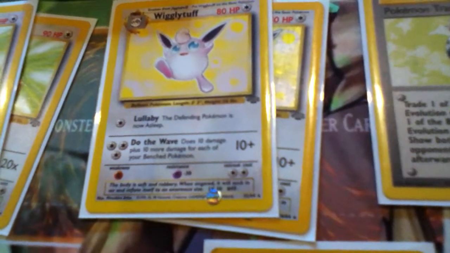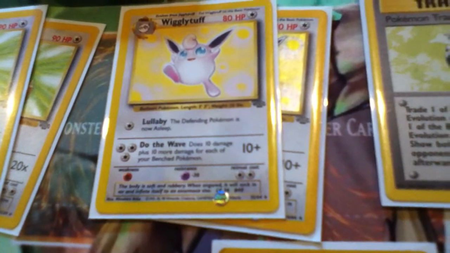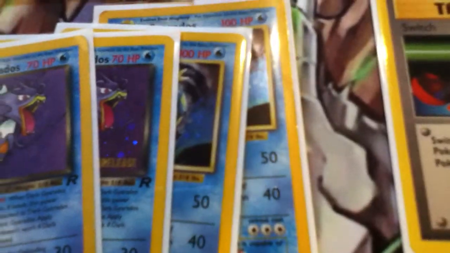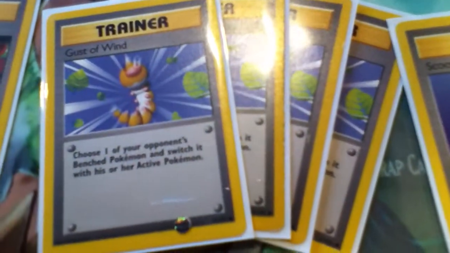2 Wigglytuff, because of the Do the Wave attack, which will do up to 60 damage for 3 energy. Pretty good deal. Plus you can use double colorless to give it energy, but I'll need 2 Jigglypuff for that. I got 4 Magikarp, 2 Dark Gyarados, 2 Gyarados, 1 Articuno, 2 Vulpix, 2 Ninetales, big hitters, obviously. I have 2 Pokemon Traders, 2 Computer Search, 2 Switch, 4 Gust of Wind, which I think will come down to 2, so I can put in some energy retrievals or whatever I need for this.